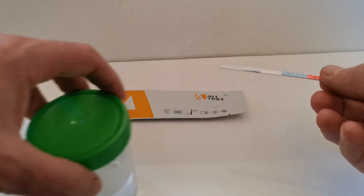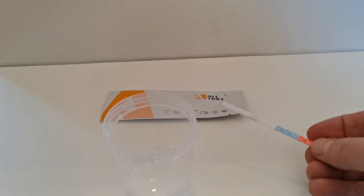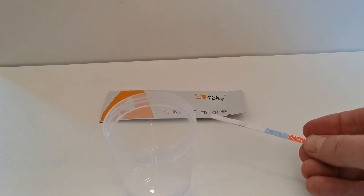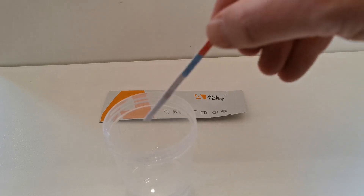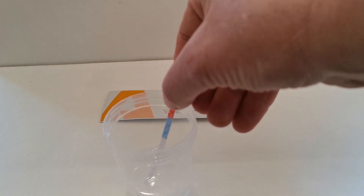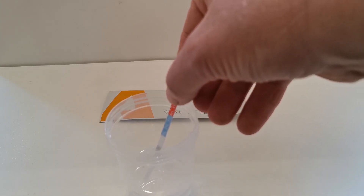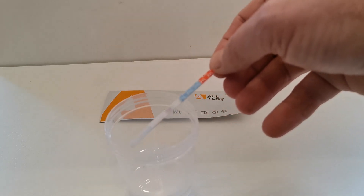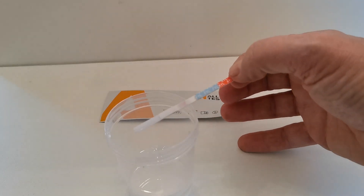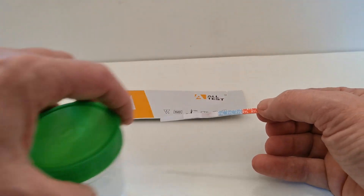If you've got powders that you're suspicious of, they can be put onto the end of this test strip. The other way you can test for xylazine and fentanyl is on a human urine sample or any other liquid that you suspect may have the agents in it. When you're ready to do that test, you just dip it into the sample and leave it there for between 5 and 10 seconds. You can see the central section where the results are going to come, starting to turn pink as the liquid osmotically travels up towards the handle end.